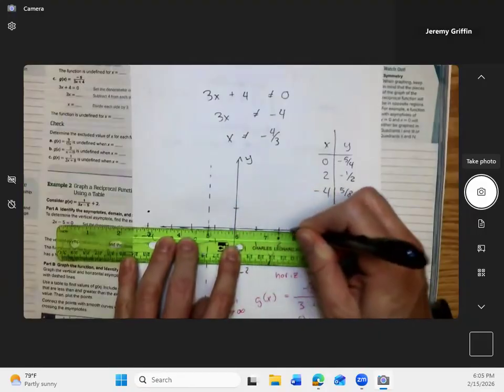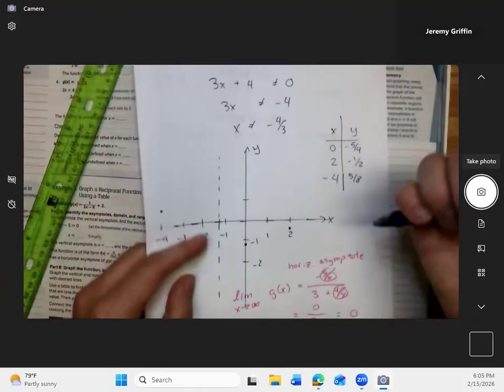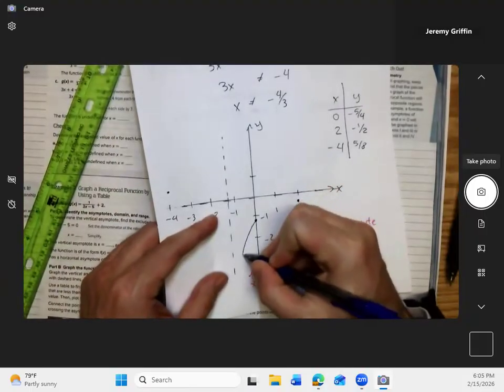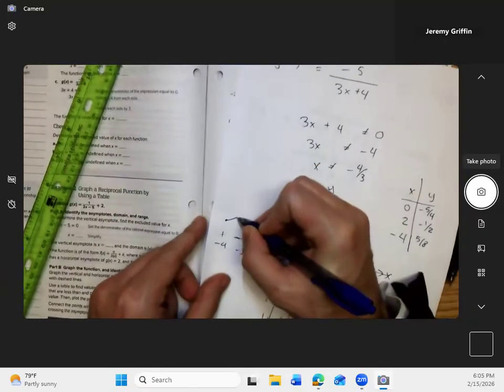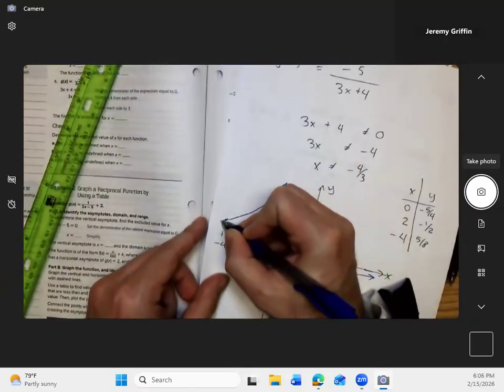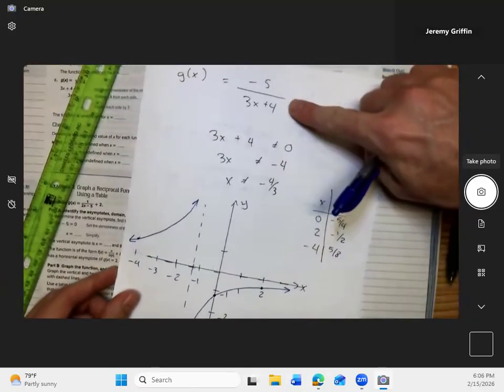So put it all together. I think what this graph is really going to look like here. It should go like this, should go like this, and then I bet this goes roughly like that. But that looks pretty close to what it looks like. So we're looking at this right here.